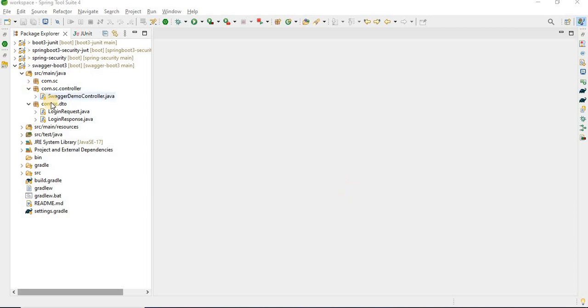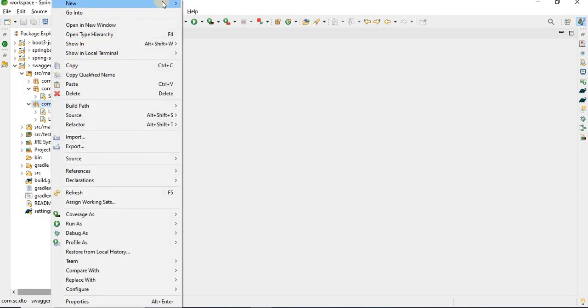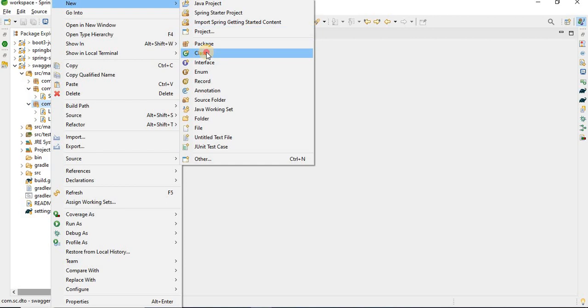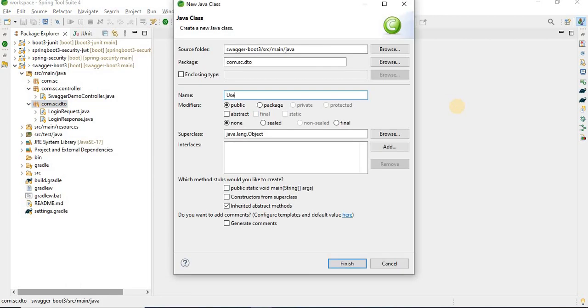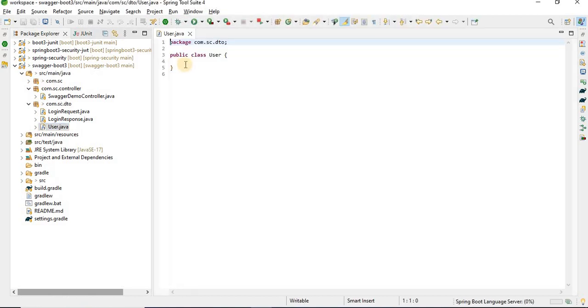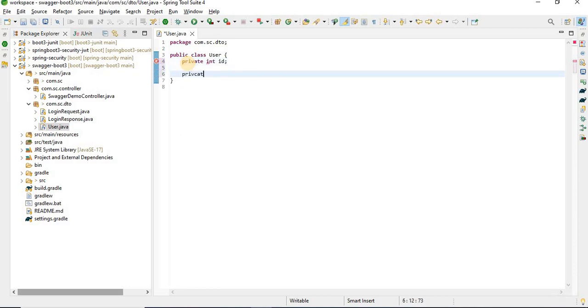So let's take one example and create one class, like User, so that we can explain these things easily. Now let's create two fields: private int id, and private String name.